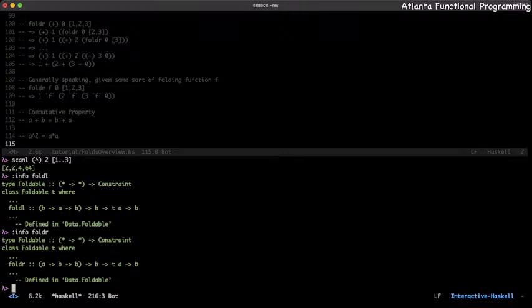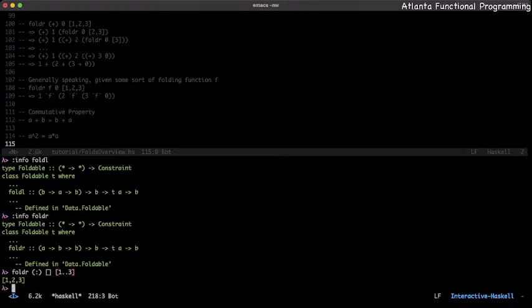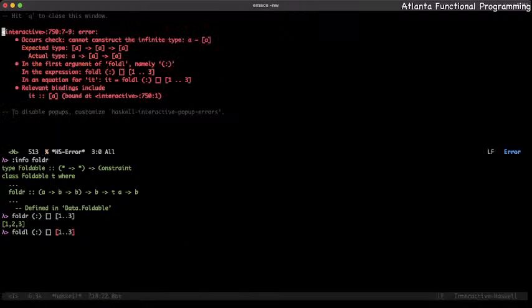So let's apply this associativity to the case of conses. Let's look at foldr of the cons operator, starting with the empty list and putting in 1 to 3, versus foldl, which does the cons 1 to 3. Which will give you an infinite type.